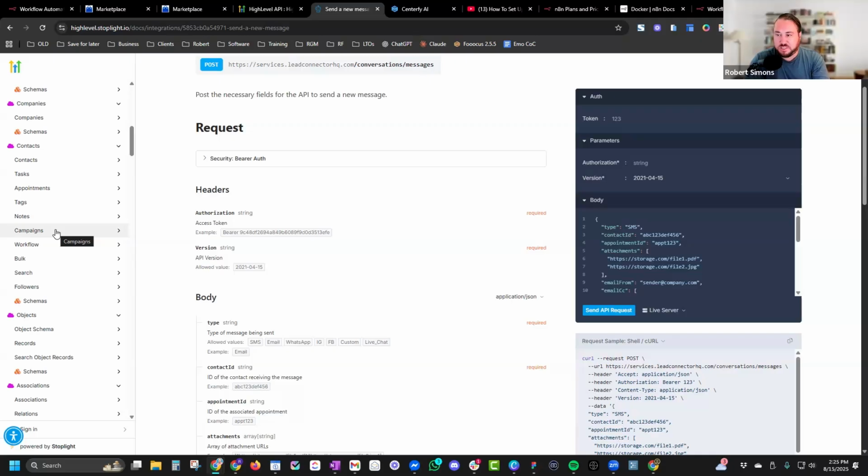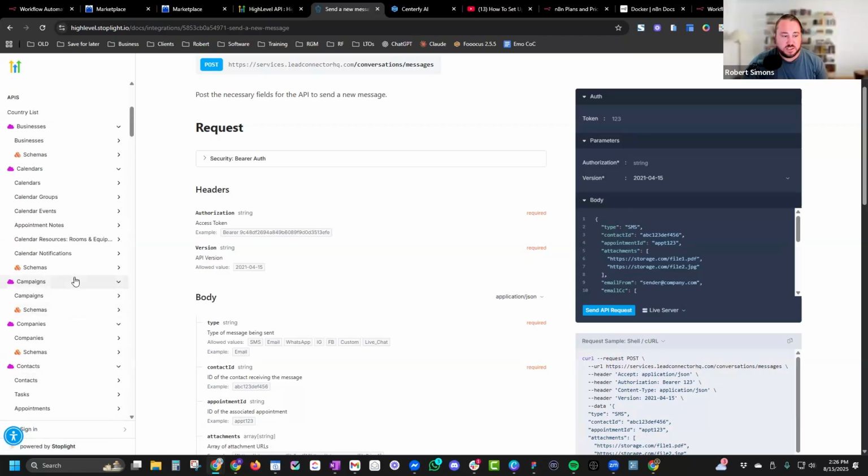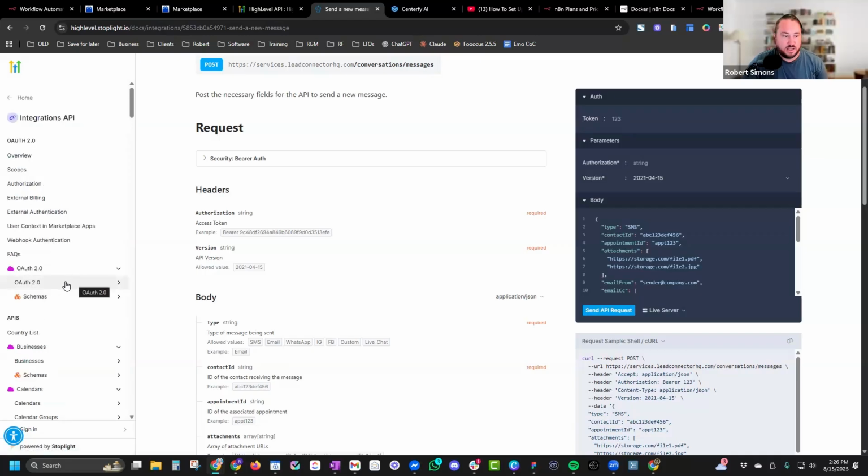Even with all the apps he's created, which are helpful, there's not going to be every use case out there. More than likely, depending on what clients you have, you're going to run into some sort of limitation. And then what do you do? Also, I think he charges a monthly fee or something like that. He does. This allows you to do whatever you want without having to pay any additional charges, and you can customize it exactly for your use case. For example, I was doing some stuff recently with custom objects in high level, right?